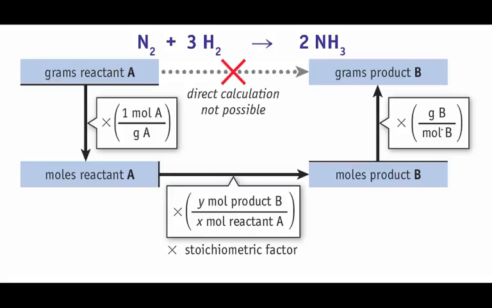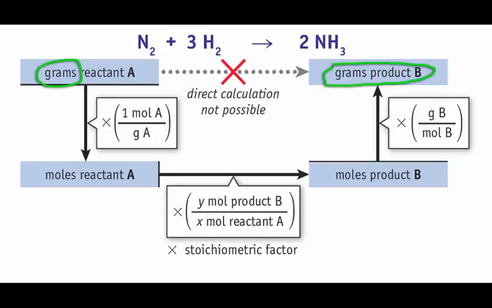This is problem solving tip 4.1. It shows you a general strategy for carrying out stoichiometry calculations. Let's look at the general approach, and then we'll look at a simple example. In many cases, you'll be given a mass of some reactant, and you'd like to find out how much product is formed in a chemical reaction starting with that reactant and, let's say, unlimited amounts of some other reactant.